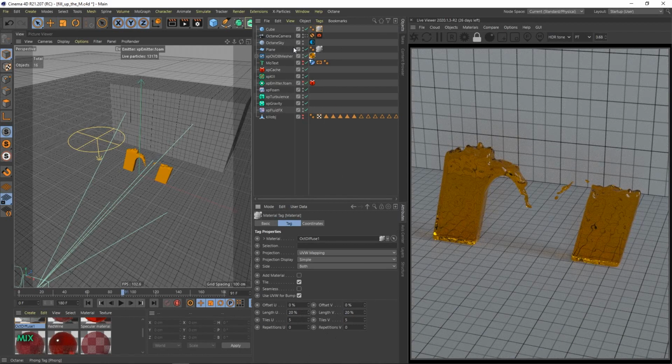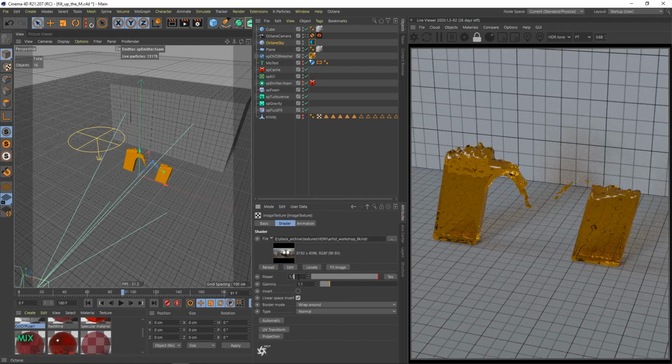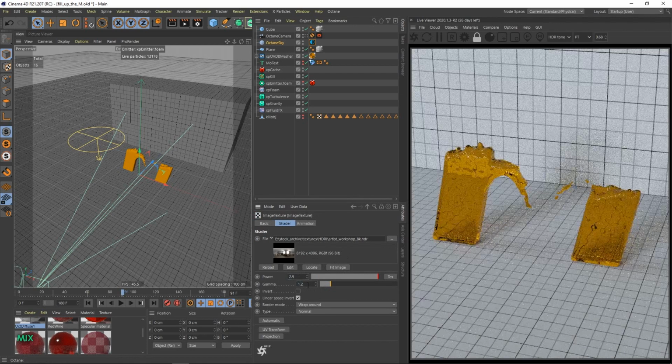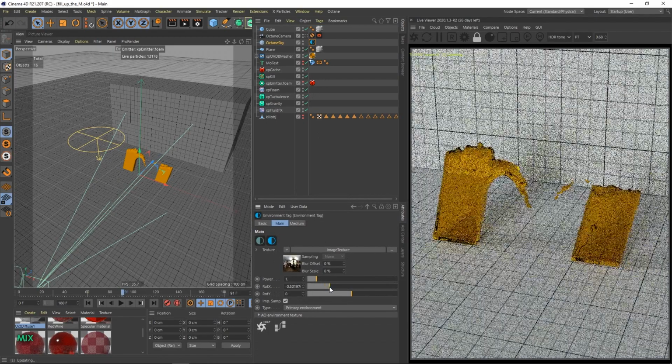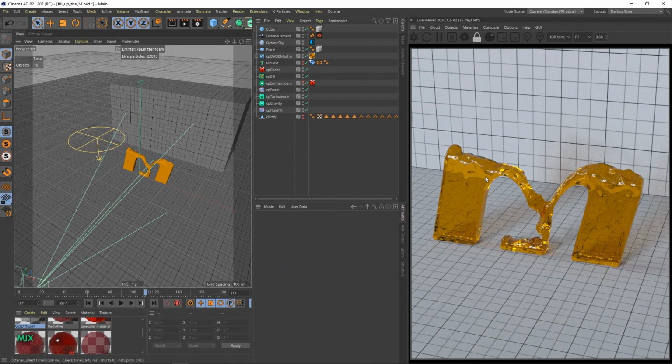Do I like it? I'm not sure. I'm not sure if I like this one. Give me a better angle with the light. Give me more power. Give me less power. Change the gamma a bit. How is this looking? Yeah, maybe something like this. So it's just a little bit more interesting. Of course, you can spend way more time there, but you can see we catch some nice reflections and yes, this looks interesting. Okay, so far so good.